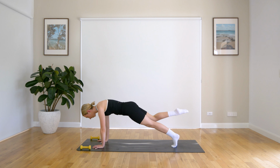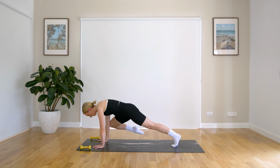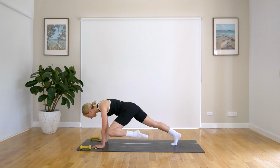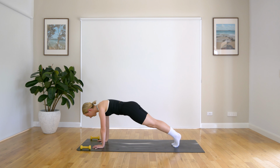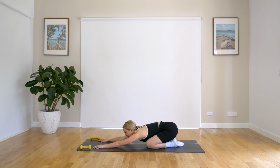We can do it. Keep going. Nice and strong here. Lift it up, in, out, down. This is our last one. And well done. Drop those knees down. Oh, can't even talk. Knees out wide, big toes together and stretch it back. Nice, guys.